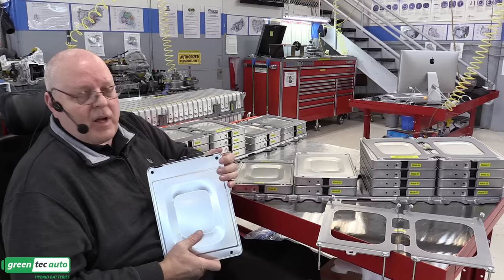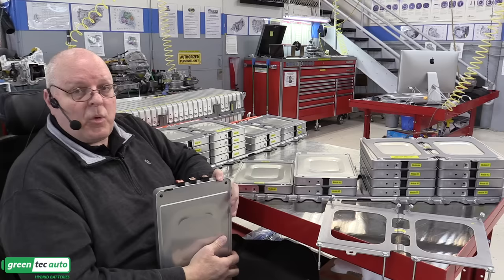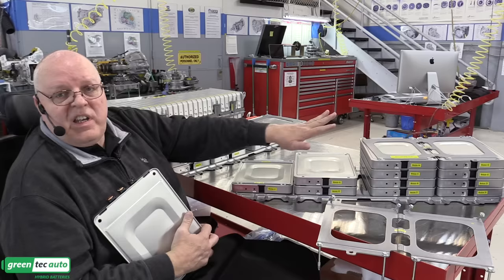Especially if you live in very hot climates, areas of the world where it's very hot, that's a problem for Nissan LEAF batteries. If you live somewhere with temperate or cool temperatures, cold temperatures, then you're probably all right and haven't had any problems. But I wanted to show you there is absolutely nothing here to remove heat except for just thermal conduction and convection.